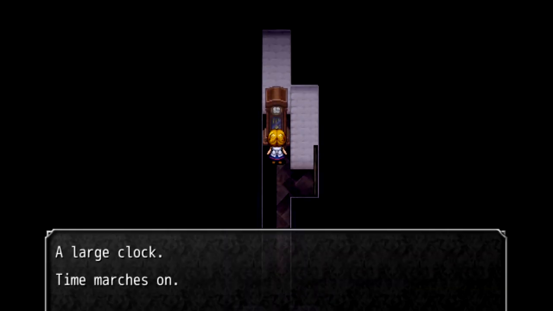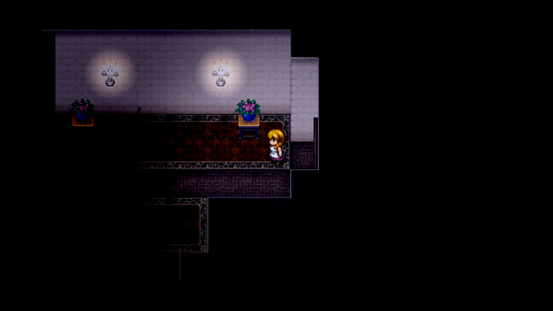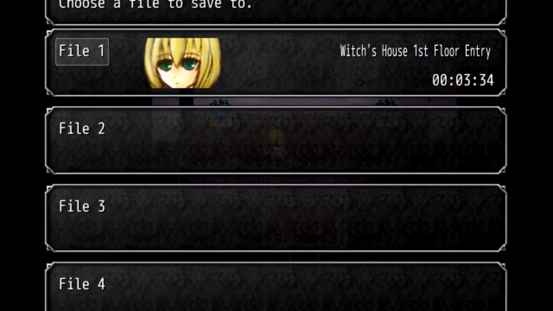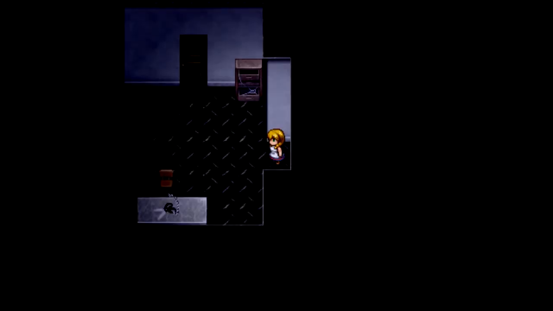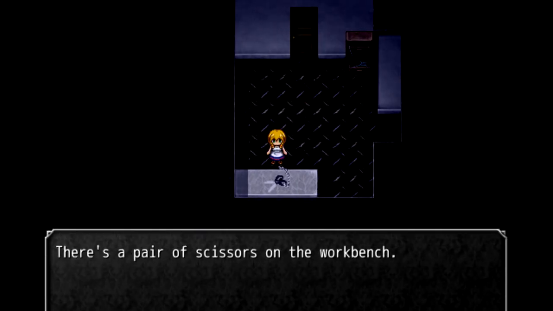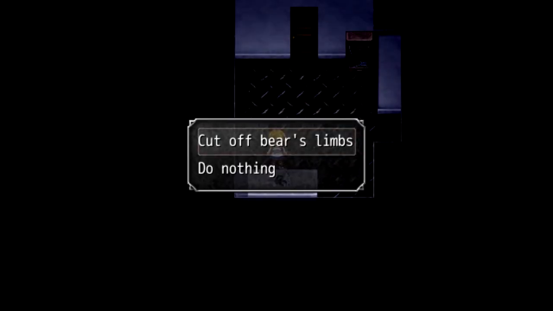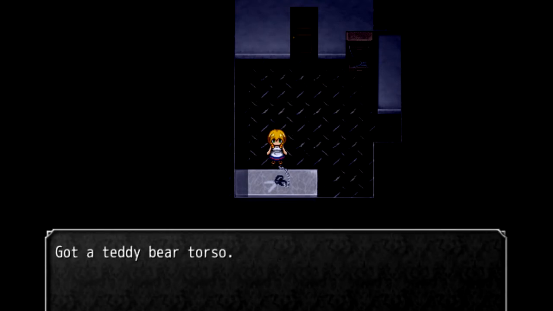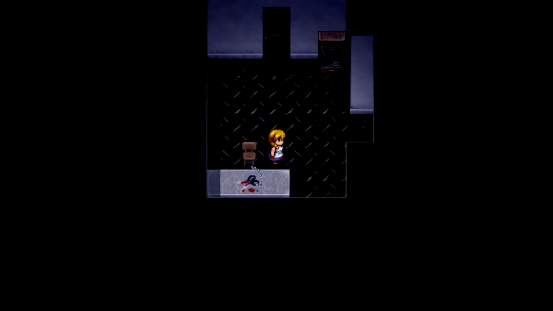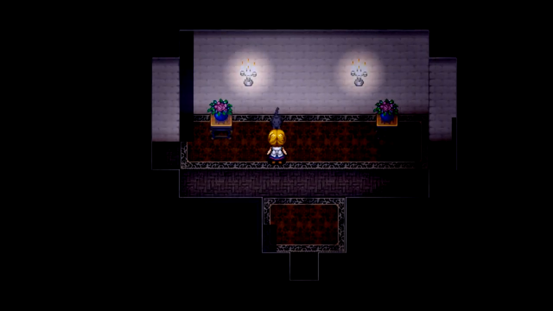Oh my god. Anything changed? No. I've never been so scared. I'll save that. I guess I'll go back over here. Oh, can I use the scissors to cut off his limbs? Alright. Just sadistically cut off the bear's limbs. Cut off the teddy bear's limbs. Got a teddy bear torso. Nice. Why is there blood? Surely not. Oh, what the hell was that? Christ, I'm saving again.